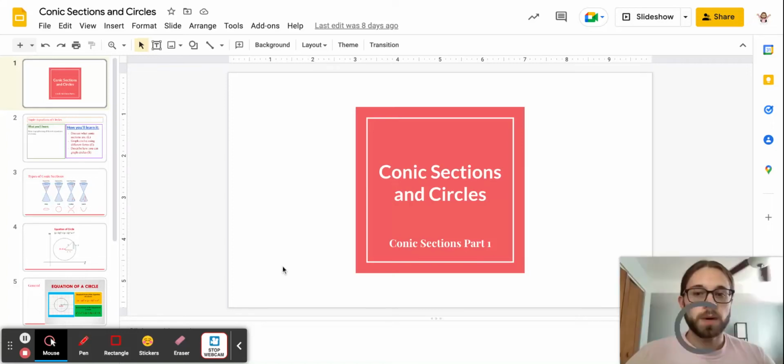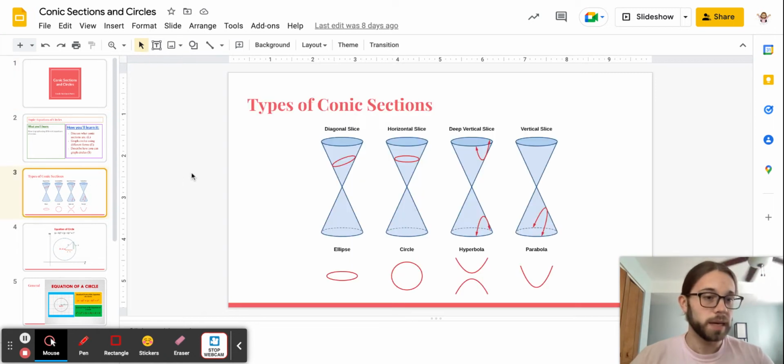Hi everyone, just wanted to take a moment to talk a little bit about conic sections and in particular in this video, circles. So conic sections, those are, as you would probably guess, the parts that can be made from cones. In particular, we have circles, which is pretty straightforward if you just cut a cone horizontally. We have ellipses. That is kind of if you cut at a bias, if you will, or diagonally.